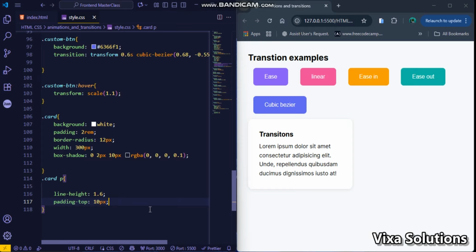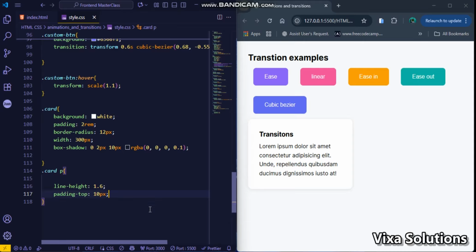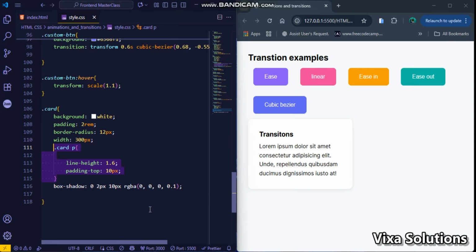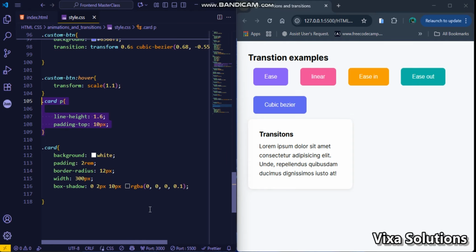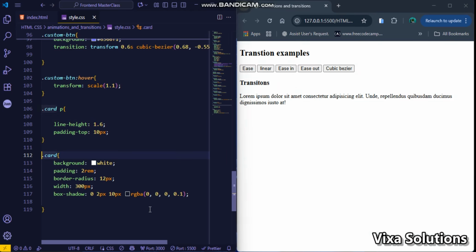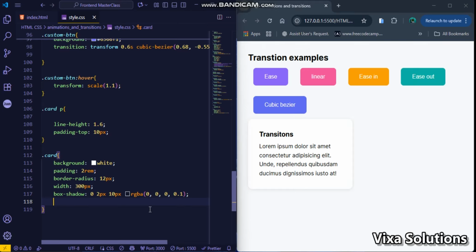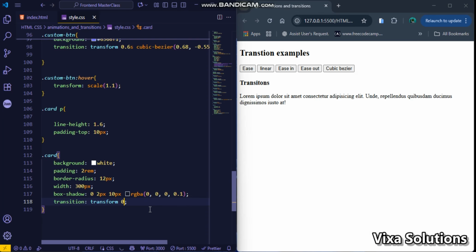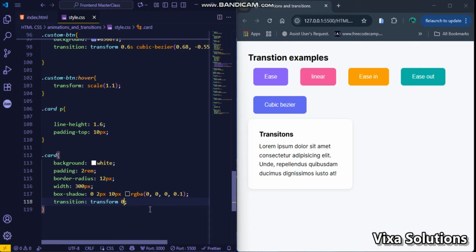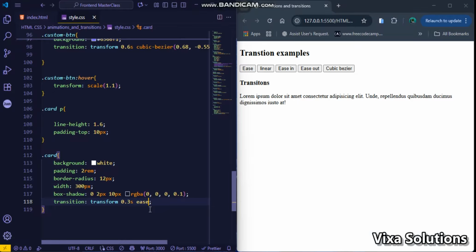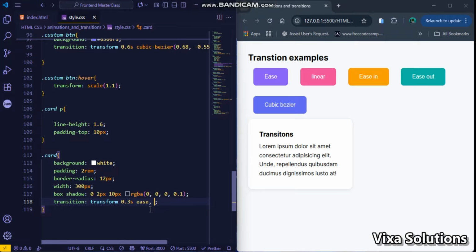Now let me add multiple transitions around this card. So select this and take it to the top. Okay, so let's say transition transform 0.3 seconds ease, and then comma.